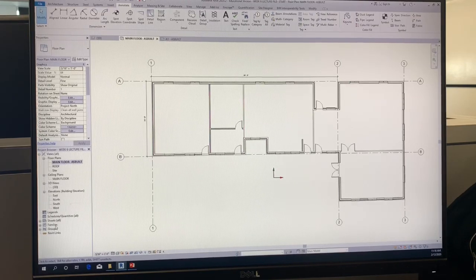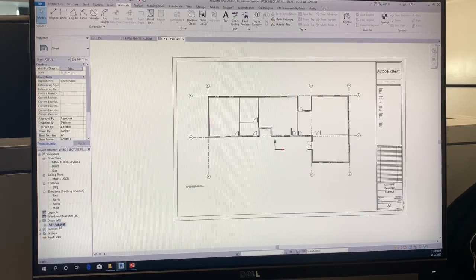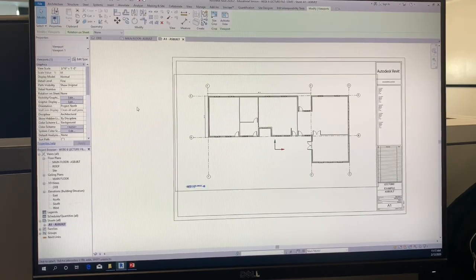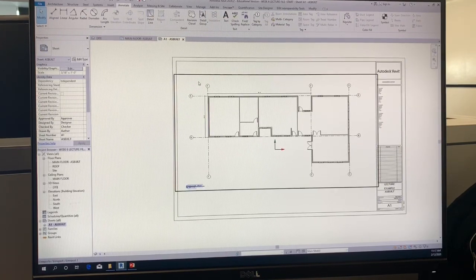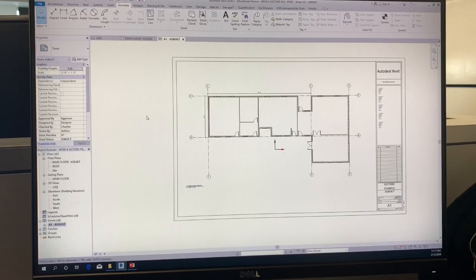So there's my sheet A1. I just have to pick it to refresh it. All right, so there's our as-built.